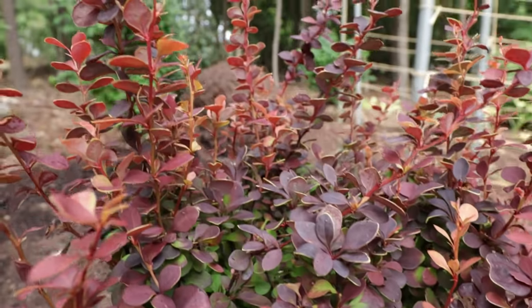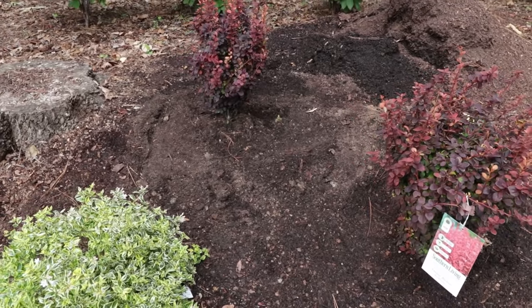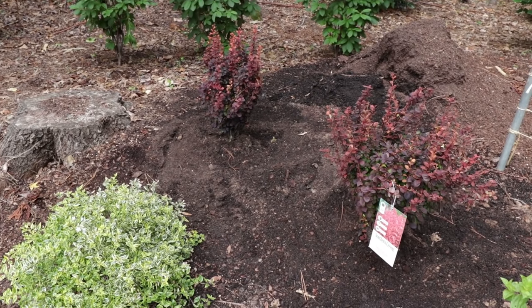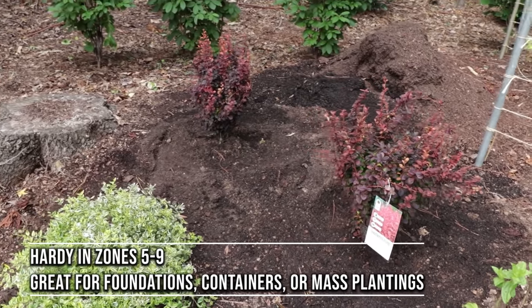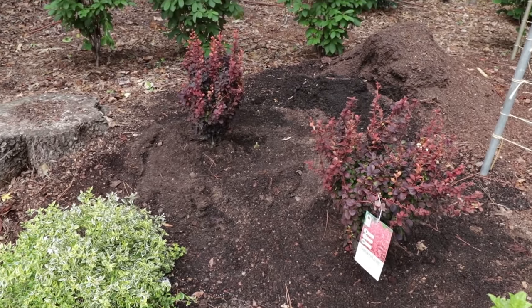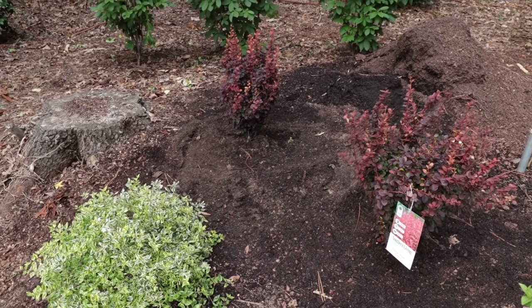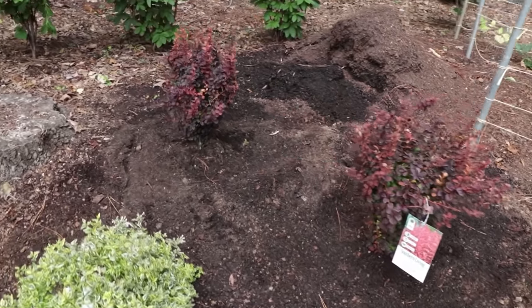Just like any other barberry, they're going to be tough as nails in pretty much any kind of soil type that you give them, and they're super cold hardy. You're not going to have this plant be damaged in the winter. You can fertilize it with a slow release fertilizer in the late winter. Prune it at that time if you want to shear the sides a little bit to keep them even narrower. This would be a great container plant and could be under-planted with any kind of yellow foliage shrub — this Miss Lemon abelia would be an example — or any kind of yellow annual that would trail over the container. That would be just a perfect choice.